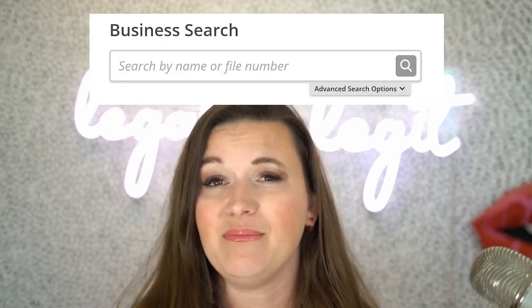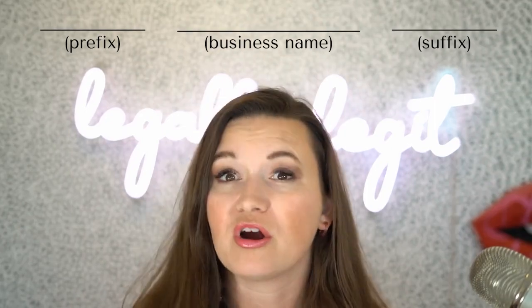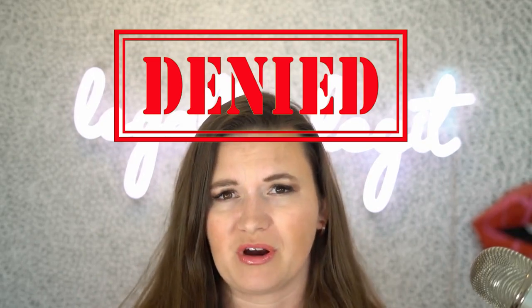If your state doesn't provide a search, then you want to go and do this on your own. Look at your secretary of state website — there should be a portal to search other LLCs and put in the name you're thinking about, making sure it's clear and available, and again, not too close. This means if you plan on adding something like 'limited,' 'corp,' 'partners,' or 'agency' before or after the business name, it might not be distinguished enough and your state might think it's too close, even though this is nowhere near as official as a trademark search.